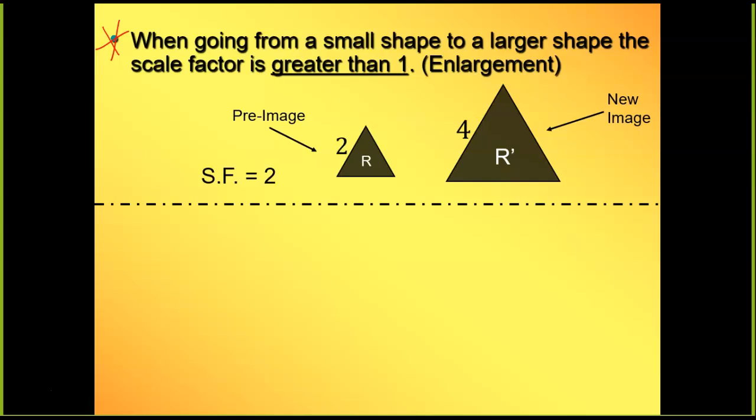You don't have to draw the picture. This is the one we just drew. We said our scale factor was 2. Is 2 larger than 1? Yes, so that would make an enlargement. It's getting bigger. Small shape to a big shape, my scale factor has to get bigger as well, greater than 1.